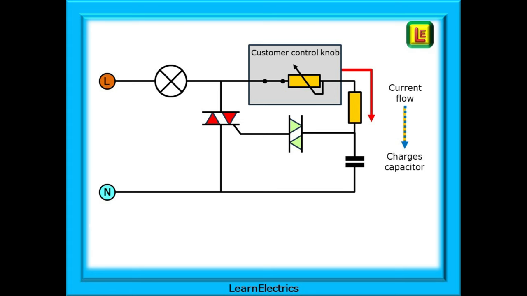Depending on the setting, more or less current will flow. This current will flow towards a capacitor and begin to charge it up. A capacitor is simply a storage device that will build up and store electrical charge. The rate of charge is set by the position of the variable resistor on the customer control knob. If a demand is made for brighter lights, the knob is rotated and effectively reduces the resistance of the variable resistor. With less resistance, the capacitor will charge more rapidly.